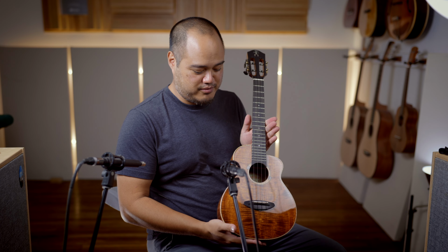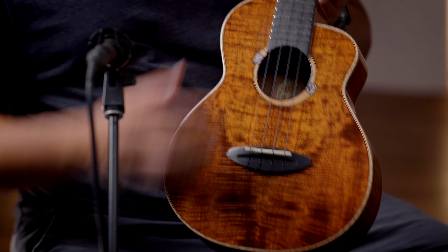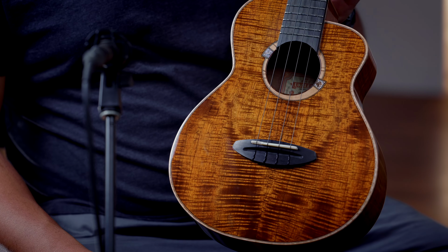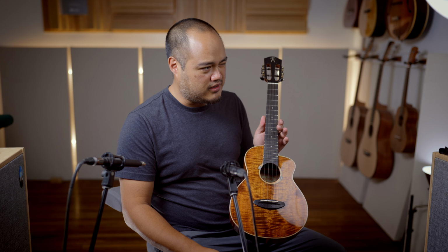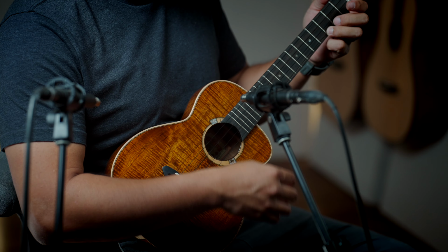This is a beautiful aNueNue UT5k featuring super gorgeous curly Koa top, back, and sides. This has the same X bracing as the regular Moonbird with the spruce top, rosewood back, and sides. Same, that's the Mount Fuji X bracing. Gives you that really powerful response.